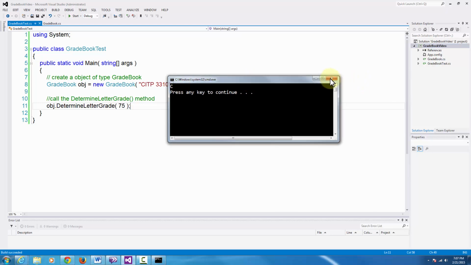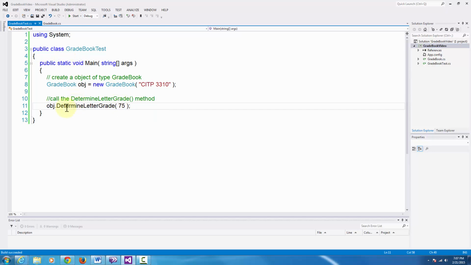Okay, so now let's actually see it in the debugger. All right, so I'm going to put the mark here. Then I'm going to start debug here, and then we'll actually see it as it moves through the different if-else statements. Okay, so then we put start here.